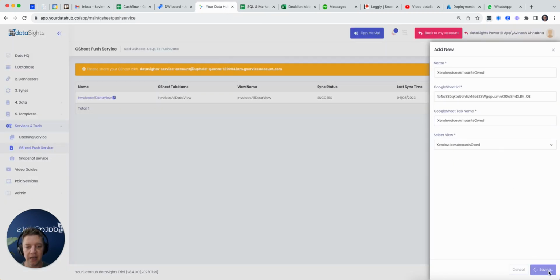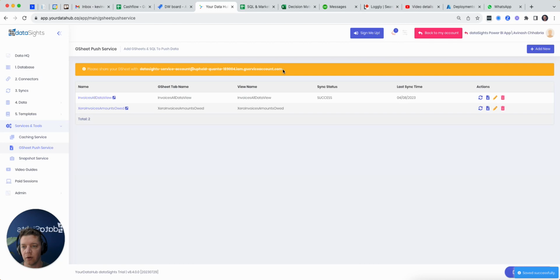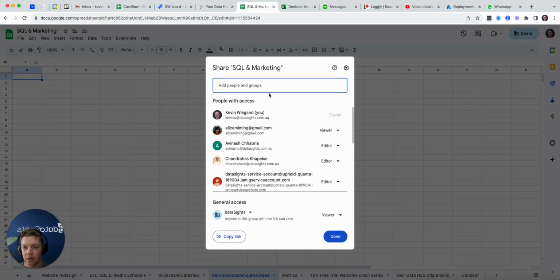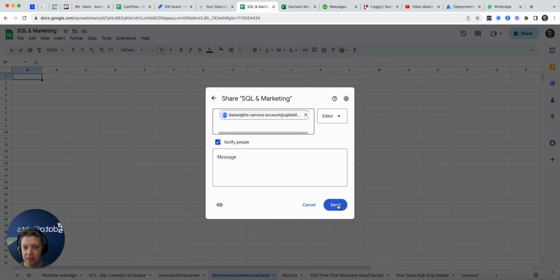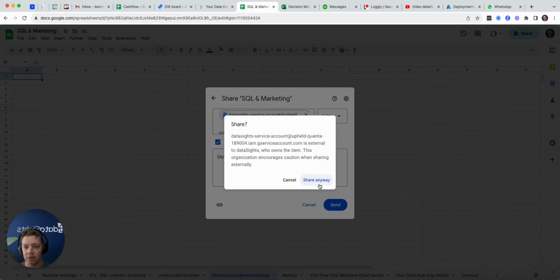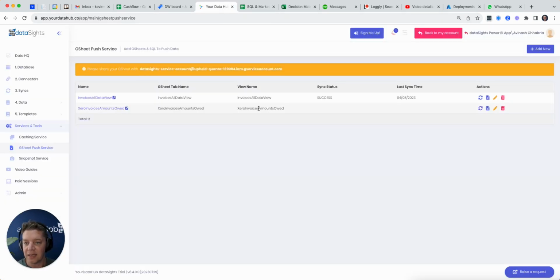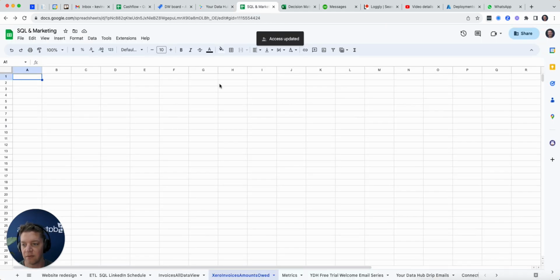Now we can hit save, and there's one other little step involved, just once for the first time. If it's the first time that you're enabling us to automate data into this Google Sheet, you need to go and share the sheet with our API user essentially. From there, to get the data in, there are two ways. You can just trigger a fresh refresh here, which, as you can see, triggered successfully, and it will go and automatically put that data in there.